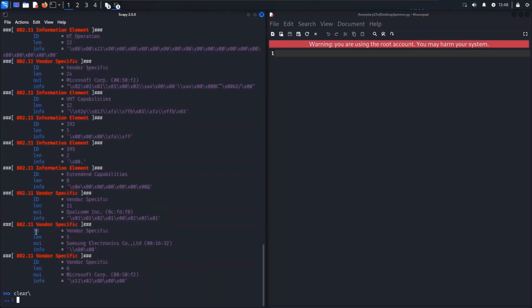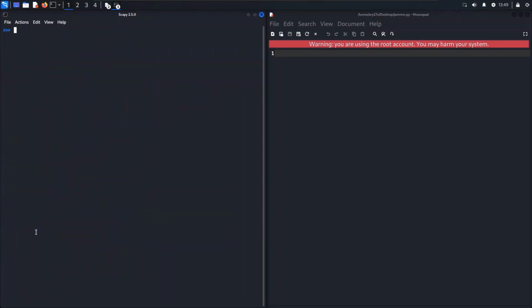So let me clear the screen. And then we do beacon frame is equal to packet dot get layer dot 11 beacon. Then we could do beacon frame. Okay, I'll just show you what I meant when I said the payload thing. So we have the beacon frame now.